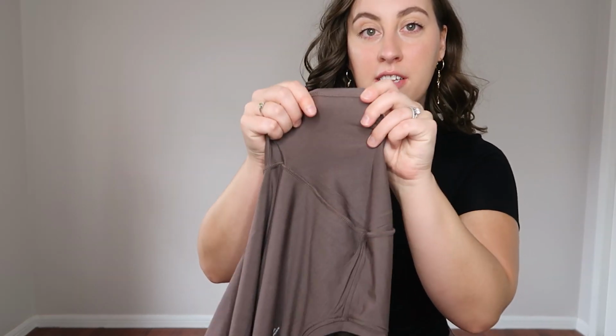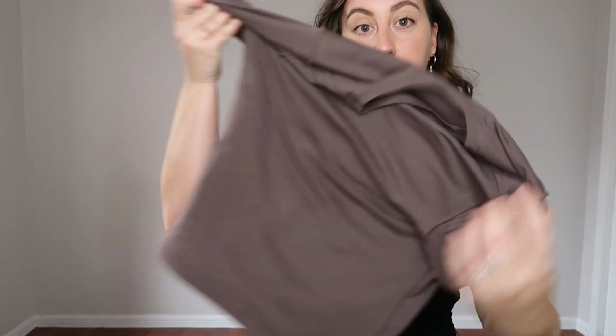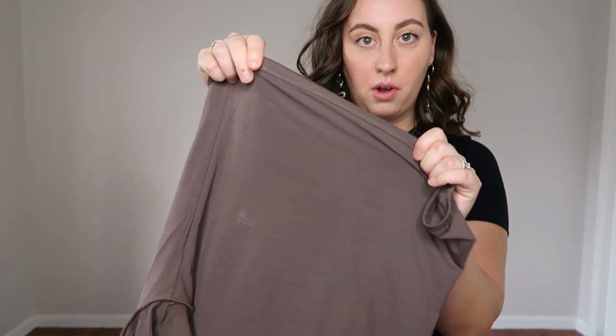Now, super quickly before we go into something else from the 365 range, I had to show my all-time favorite t-shirt from We Are Tala. I just got this new one in black, but I have multiple other of these t-shirts. I have one in white and one in like a chai light brownish color. These are incredible. Very similar to that last shirt, they are double lined. But if we look at the 365 shirts, they do have seams all the way around them, seams at the bottom. These Zae crop tops and Zae full length tees do not.